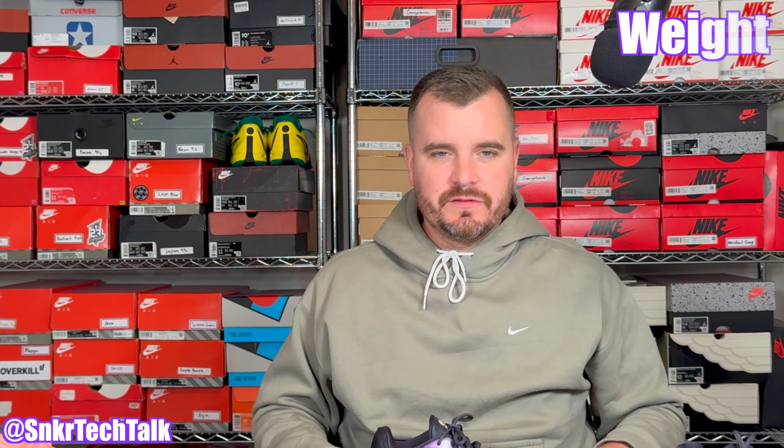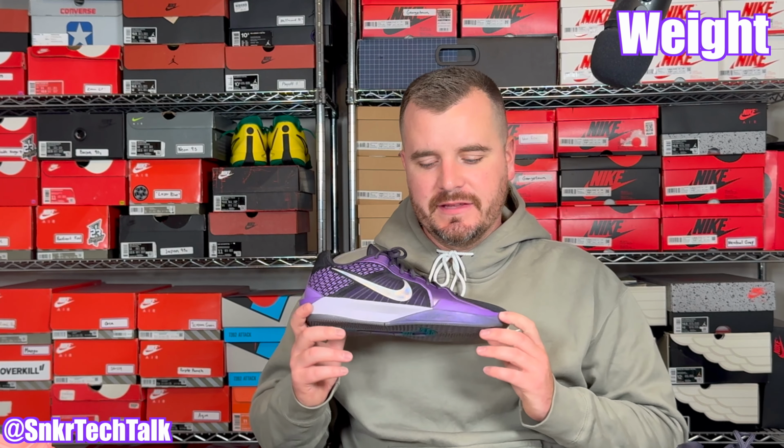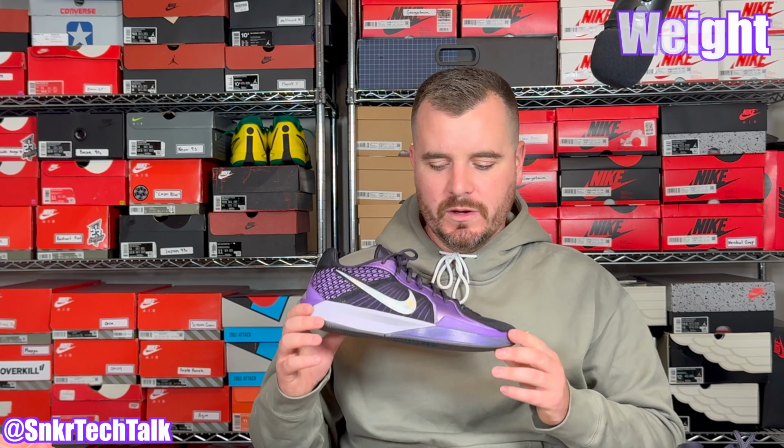As far as the weight of this shoe right here, again, they did say they shaved some weight off. This is a US size 10.5 in men's, and these come in at 13.1 ounces. So all things considered, in my opinion, this is a very lightweight basketball shoe.